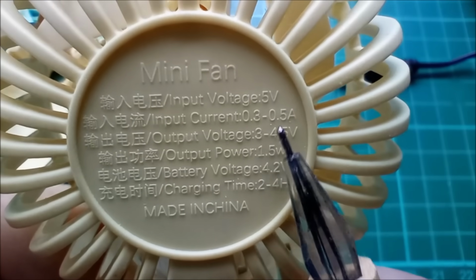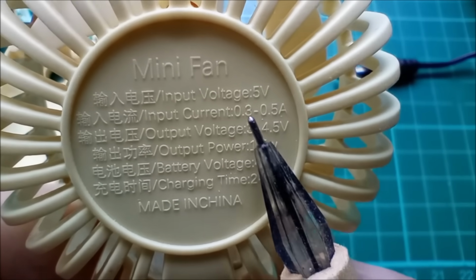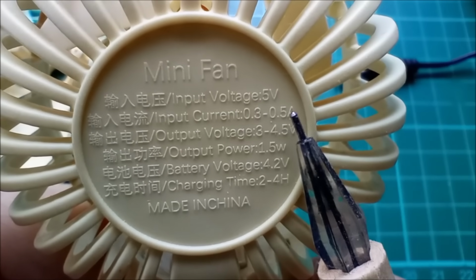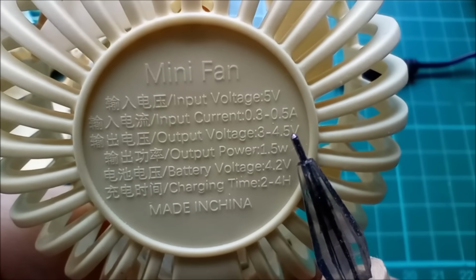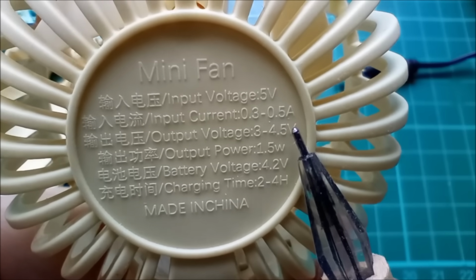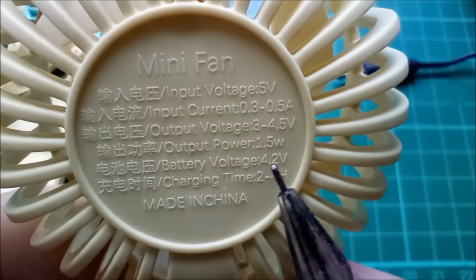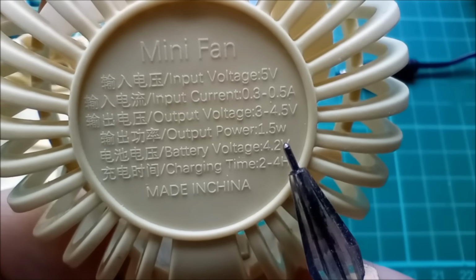Now on the back of the fan here it's got a whole load of stuff. Input voltage 5 volts, input current 0.3 to 0.5 amps. I mean, it depends on your USB source really, doesn't it? Output voltage 3 to 4.5 volts. I mean, immediately after you've charged it, it could be at 5 volts, couldn't it? 1.5 watts. Battery voltage 4.2, which makes it sound like lithium, but it's not lithium.